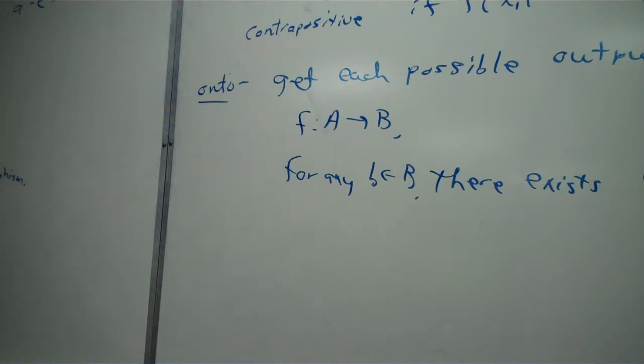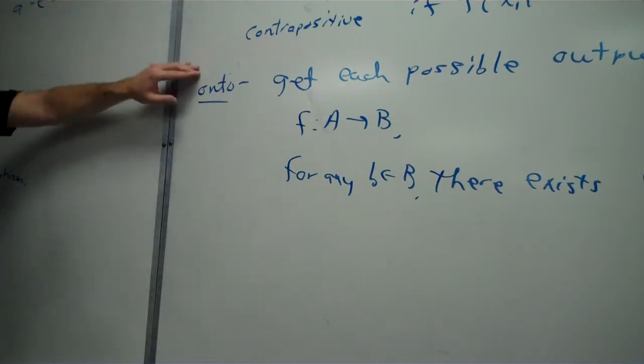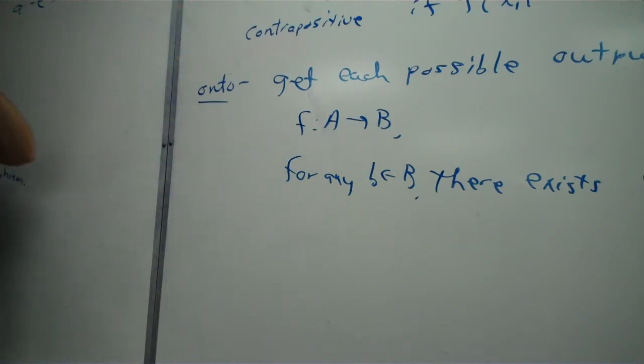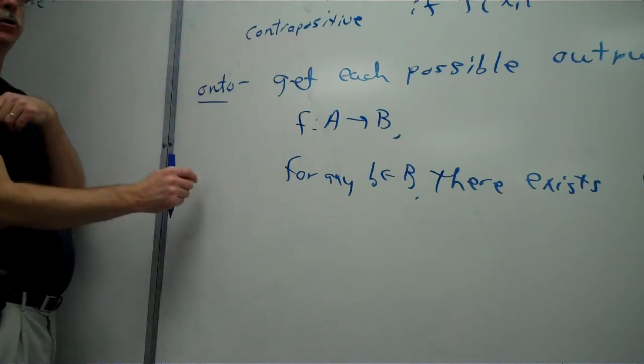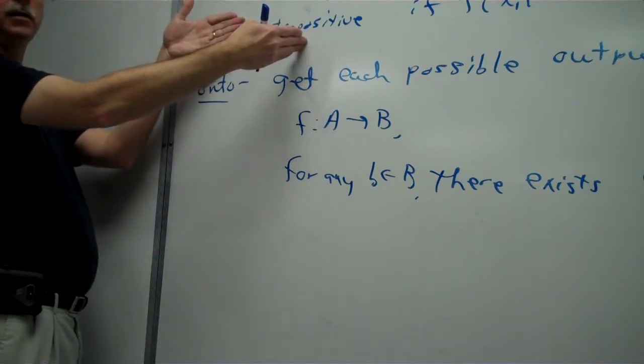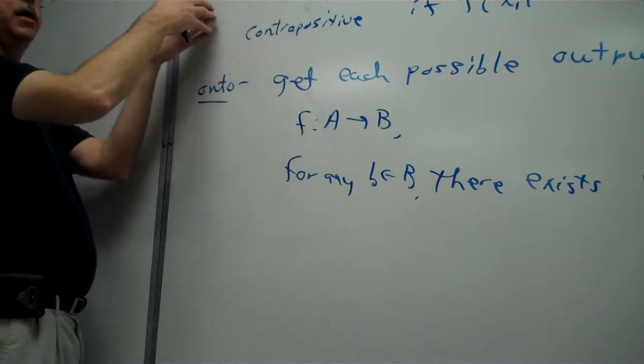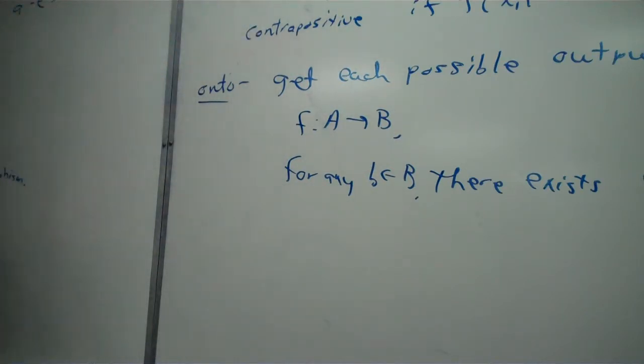Sometimes students even confuse this with the idea of a mapping. The idea of a mapping is each input is sent to exactly one output. So in a table, 1, 3, 1, 4 isn't a mapping at all because we've got an input that's repeated. For both of these, we're assuming we've already addressed that question and we really have a mapping. The question is, do we get all the outputs? If we get all the outputs, it's onto. Do we repeat any of the outputs? If we repeat any of them, it's not one-to-one. If we don't repeat any, then it is one-to-one. Yes?